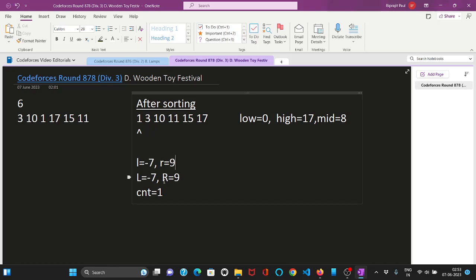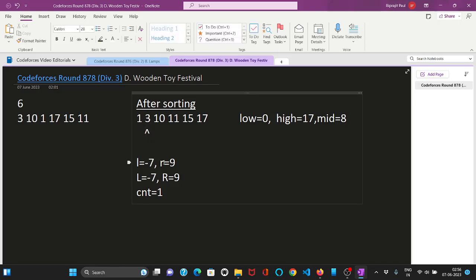So we can see it is exactly matching with it. So definitely our answer is going in the right direction. Now here this L and R signifies that any worker who has chosen the X between -7 and 9 can finish this task, and means can complete this work which is present at this index. So let's proceed to the next index.